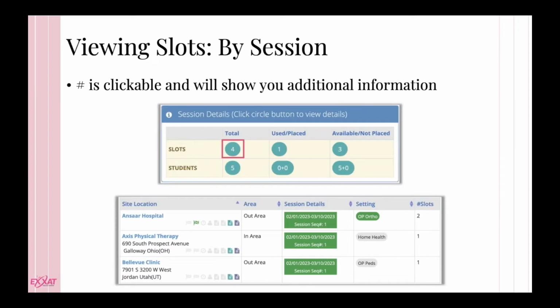And you'll see a couple of different things. One is that you'll have this middle section with these counts in it. This is right towards the middle of the page. So if you wanted to know how many slots you have, it gives you that count right here. If you wanted to know specifics about that, you'll click on this circle, and it will bring up the list of slots. So it kind of gives you a nice list there.